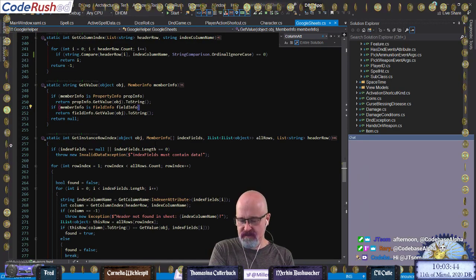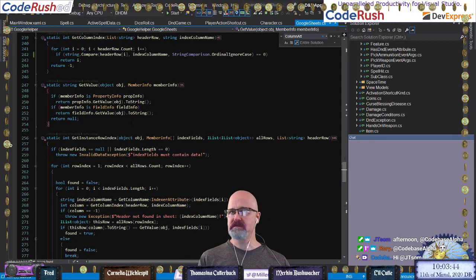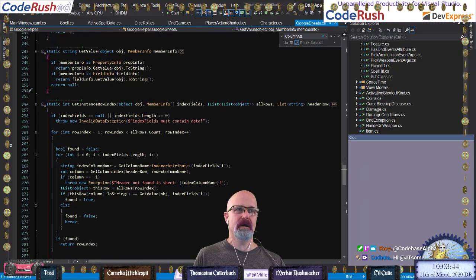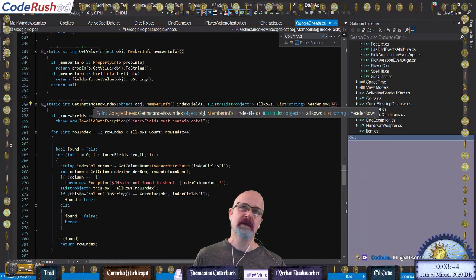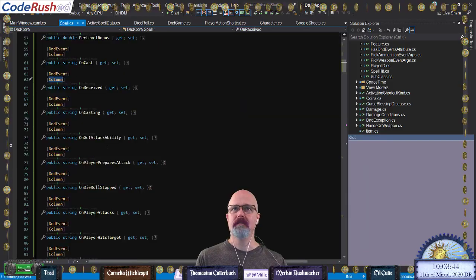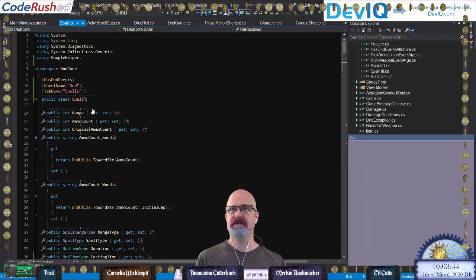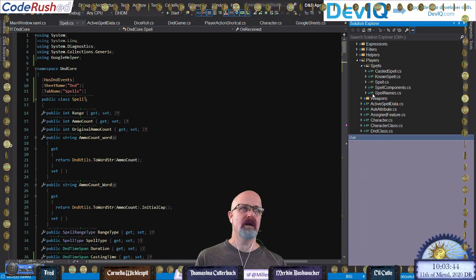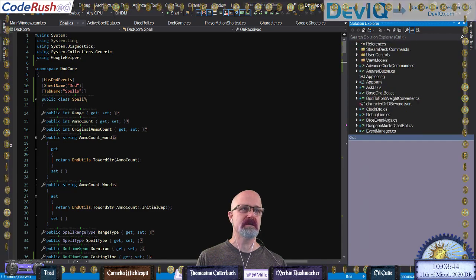I haven't tested that yet, but I think I could even map to column names with spaces. If I was serious about putting this Google helper out into the world, I might do that, but I'm not too serious about it. I just want to make it work here for us. And right now it's pretty sweet. By just making those changes, I've now made it possible to save and update the spell. I just have to make the right call to update that sheet.